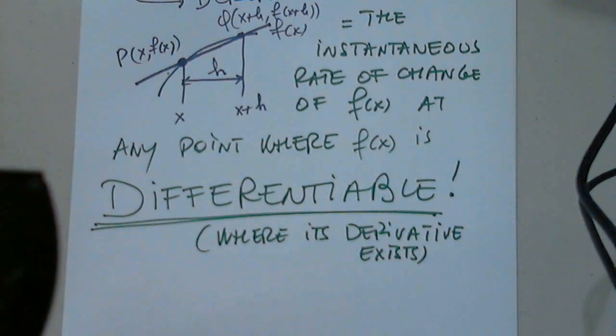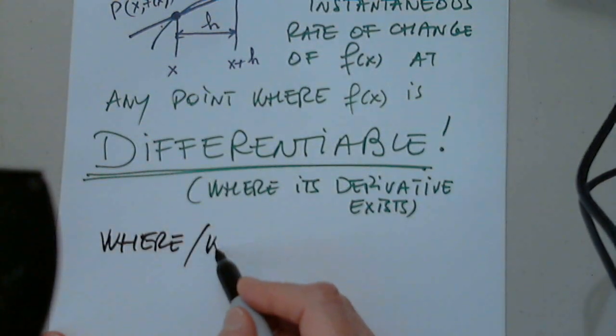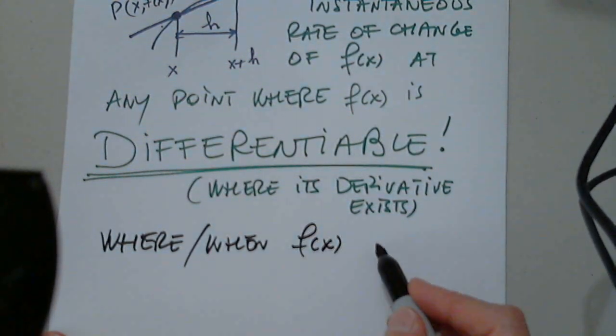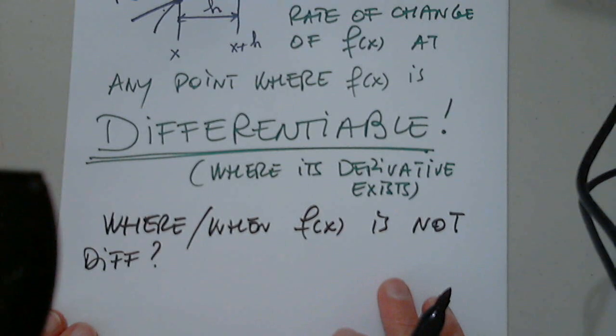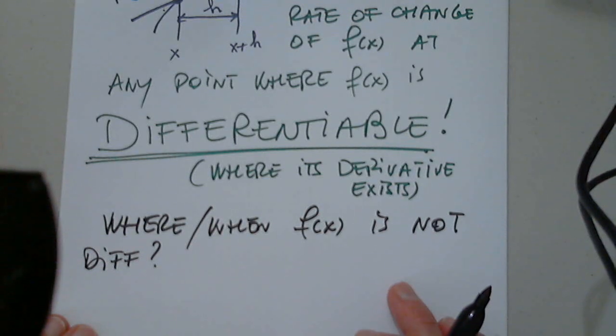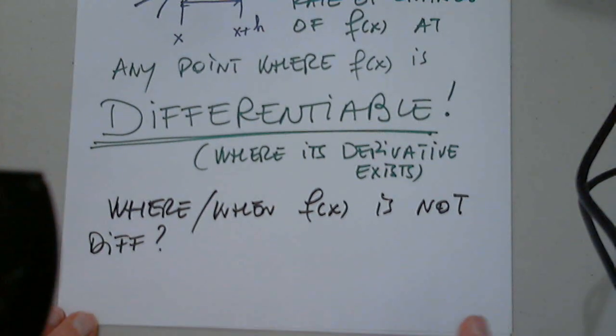When does a function not have a derivative? When f of x is not differentiable? When the slope is just a number. We wanted the slope to be a number. So if it's a constant function, that also has a rate of change, which is zero. If I have $10 in my pocket, what is the rate of change if I don't put in and I don't spend? Zero. So where is this function not differentiable?